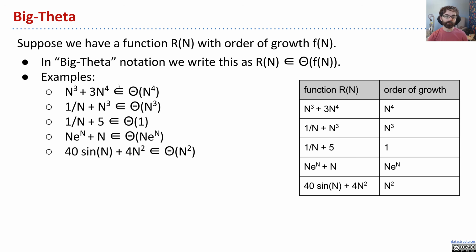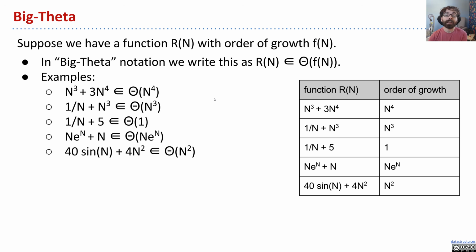Now sometimes people also use an equal symbol here. Either way is fine. But it basically just says, if you'd like, you could think of it as being in the order n to the 4th. There's a family of functions that all grow like n to the 4th, and this is one of them. It belongs to the family, and that's nice.